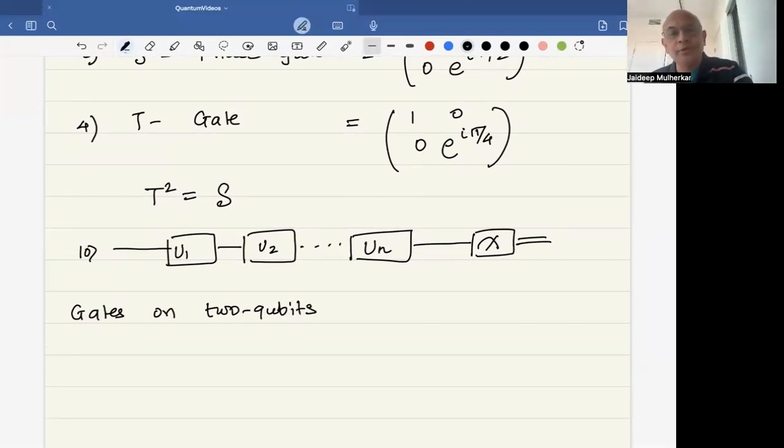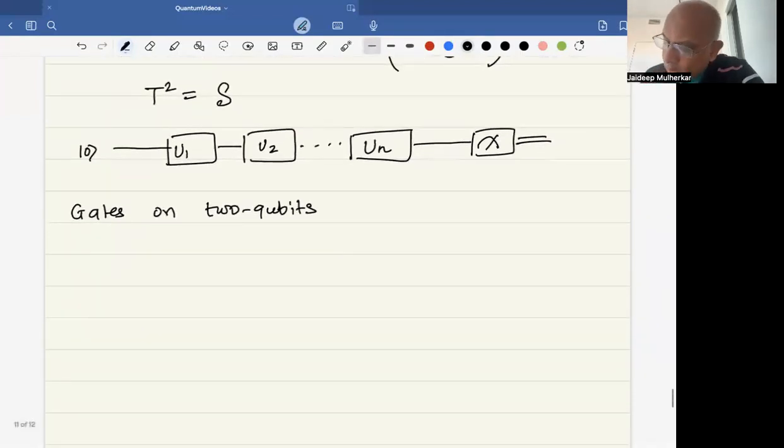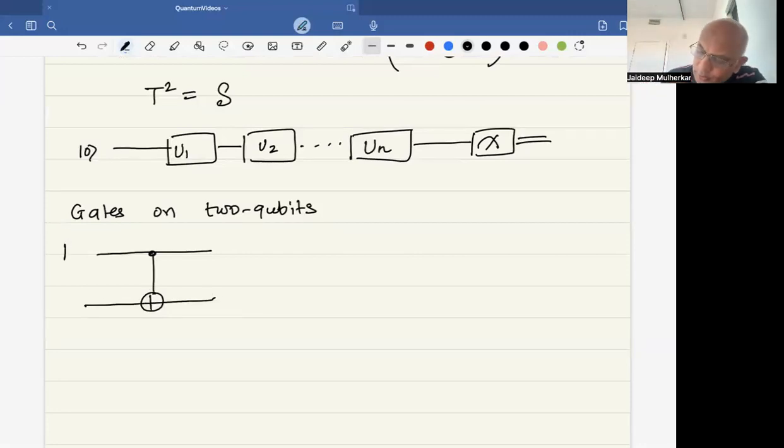So the CNOT gate is the classical analogy of the classical CNOT gate. It is represented like this. The top wire will be the control wire, and the bottom wire is the target. It takes input, which is the tensor product of the control and target, and converts it to: the control bit doesn't change, and the target becomes C plus T.